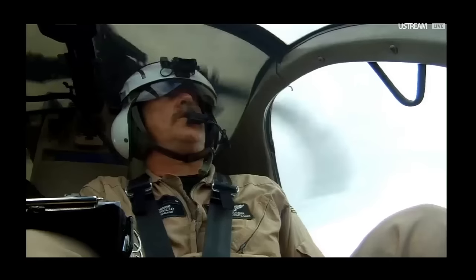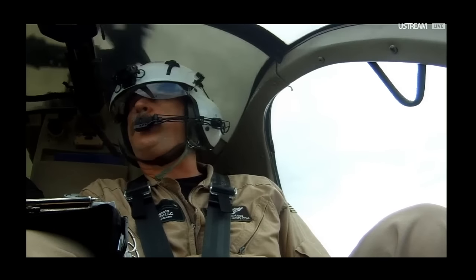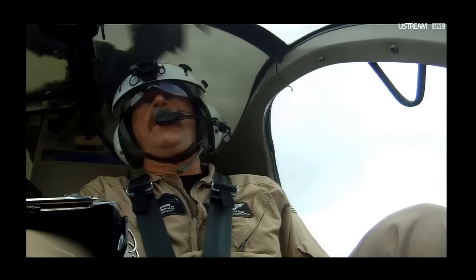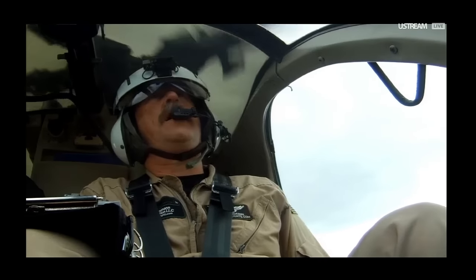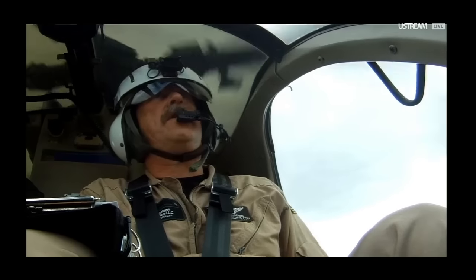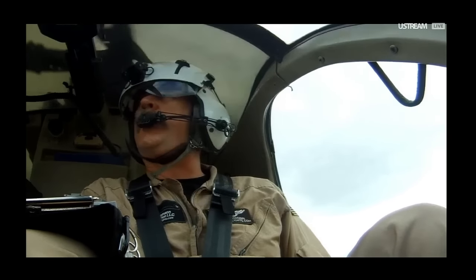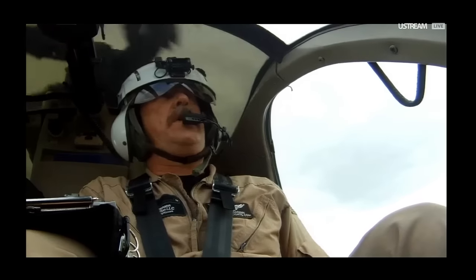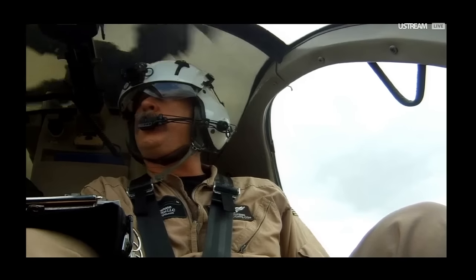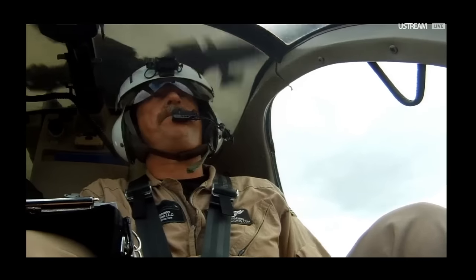Tell us about how far this can fly and the fuel that it uses. Sure. This is a turbine-powered helicopter. We burn kerosene, so Jet A fuel. And we hold 64 gallons of fuel. And it's right below Beth and John in the back cabin there. So as we burn off fuel, it does not change our center of gravity, so we don't have to compensate for that. So on a good day with zero wind, we can get from here to New York. It's about 200 nautical miles on a full tank of gas. It's about 2 hours, about 100 knots.